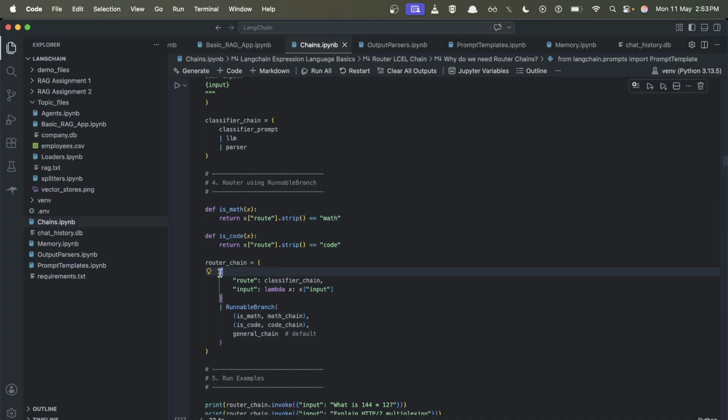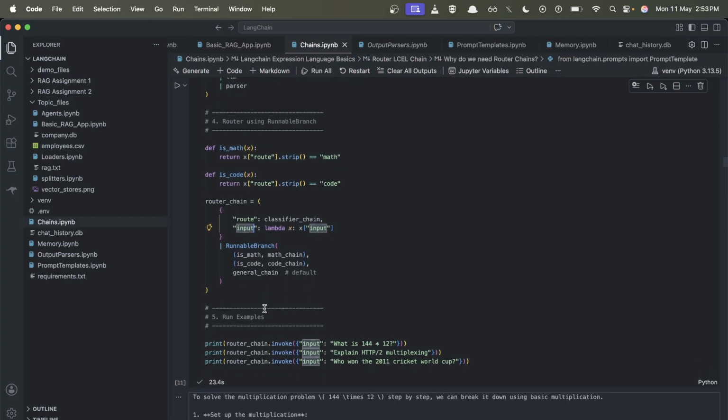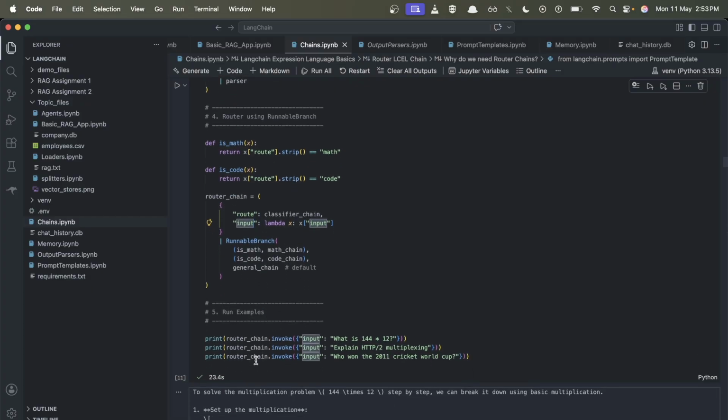In this mapping I'm just creating two keys: one is route and one is input. Input is whatever input I provide when I invoke the chain. As you know, whatever input I provide while invoking the chain comes here, and I am storing that input as a key value pair.